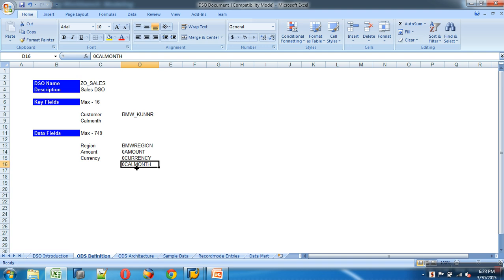For example, look at this now. You are extracting sales order item data. One sales order can have multiple line items. Suppose let's say I've got sales order 1 with items 1, 2, 3, 4, 5. Now you define an ODS only with sales order number as a key. Then all these items will go and override and only one item is left in the DSO. So at what granularity am I maintaining the database? Header level, sales document number level.